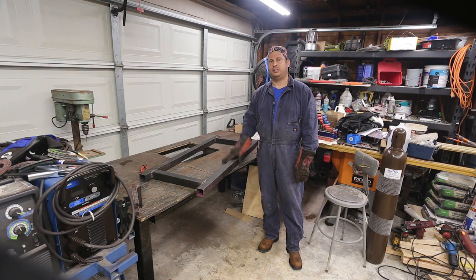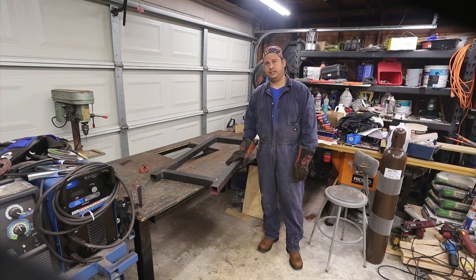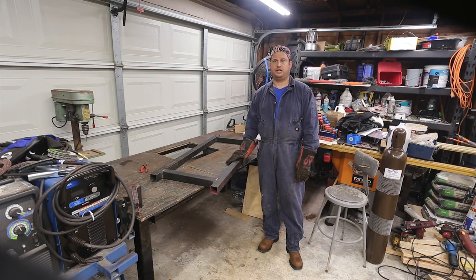I'll be doing a lot of metal fabrication over the next few months as I build stuff for my screen printing shop. And I'm going to pursue some other projects. I have an industrial furniture project that I want to work on.